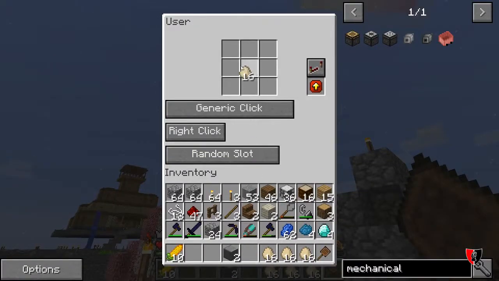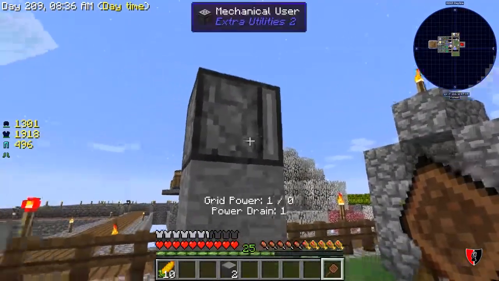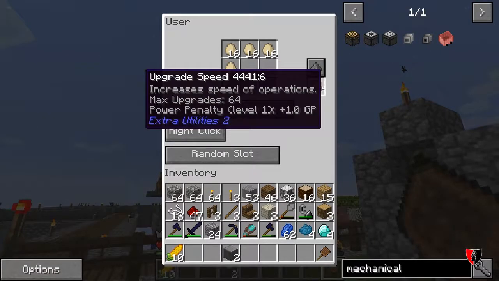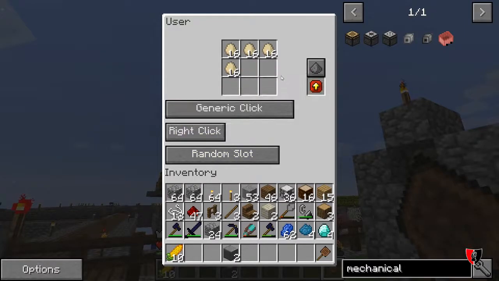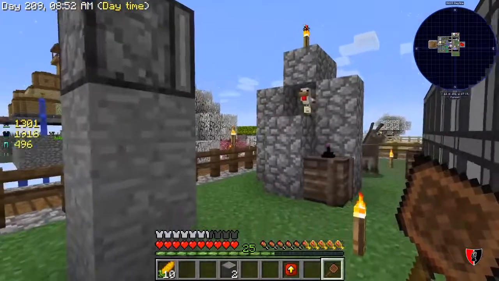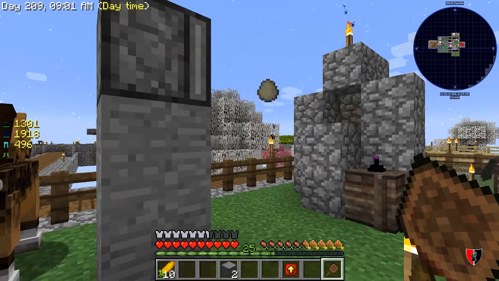So, you don't need all of these eggs. And I can save some for food, which I have. Got a bunch of them in the refrigerator. But, watch what happens when I turn it on. Nothing. Like, nothing happening. Do I have the power not right? Yeah, the speed upgrade isn't working. It's a cannon that shoots eggs! That's my favorite thing ever.